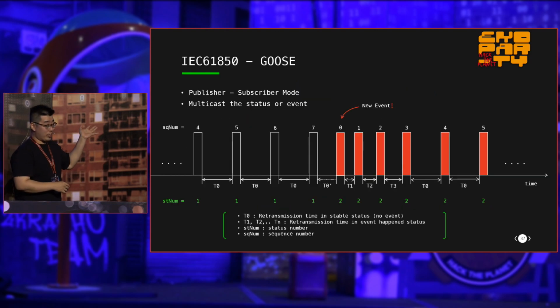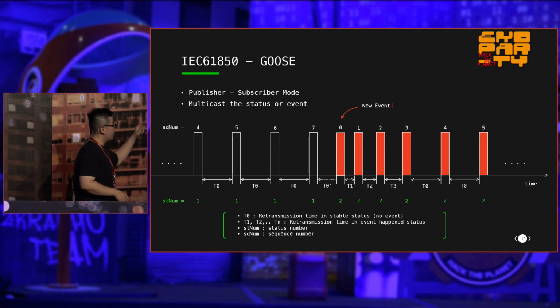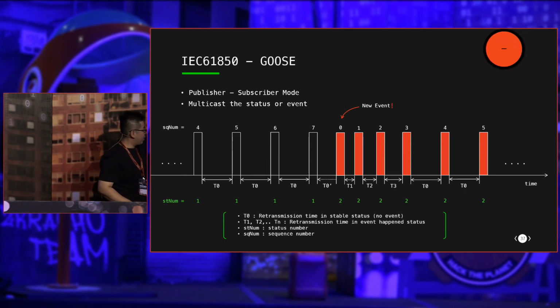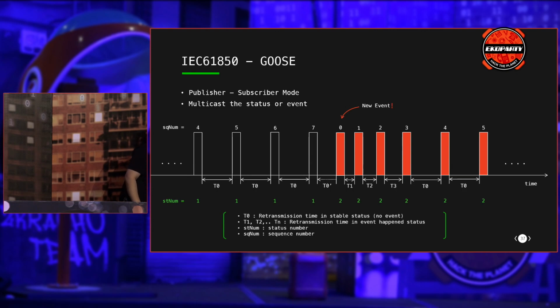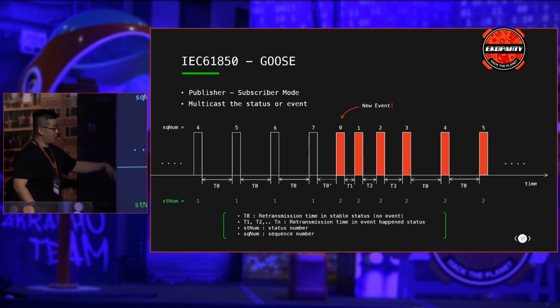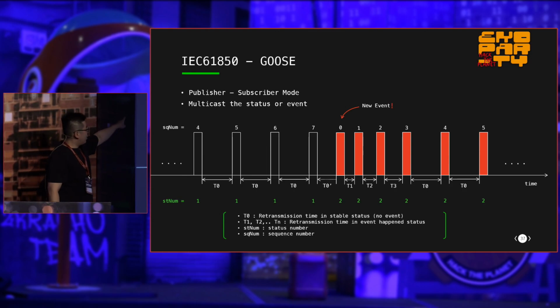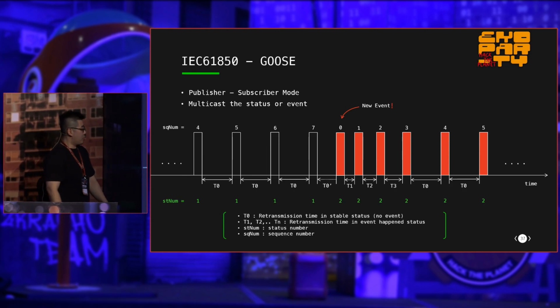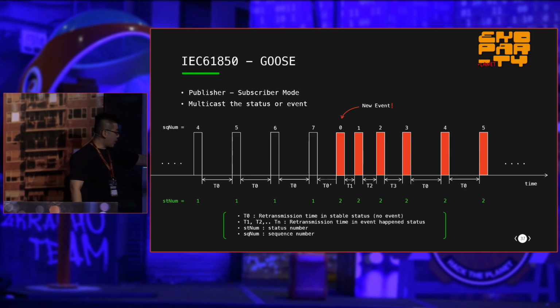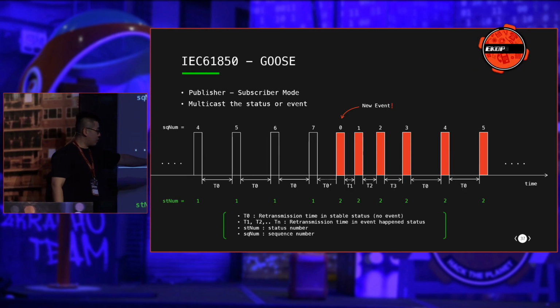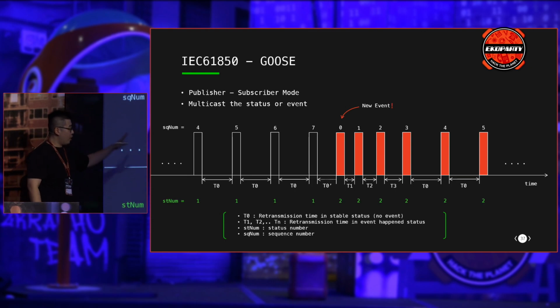So how it works is like this. In the GOOSE protocol, there are SQNUM and STNUM. STNUM represents an event number. So here's event number 1, and it will start to broadcast several times. And each time it broadcasts, the SQNUM will increase. And with the time, you can see there's a T0 or T1.